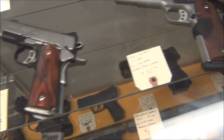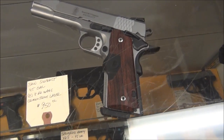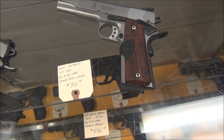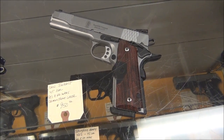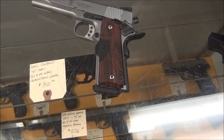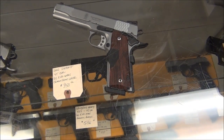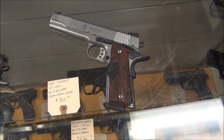I just can't believe this is still here. If I had the money, this would have been gone a month ago. I think it's because it's such a long barrel that it kind of freaks people out, but that's a great gun to shoot. It's a great 1911 — I used to have one. That price is great: the Crimson Trace grips alone are like $300, plus it's got a scandium frame so it's not that heavy, for $950. All right Mike, thanks for letting us see your new stuff here.